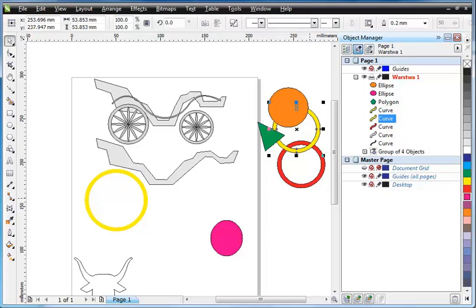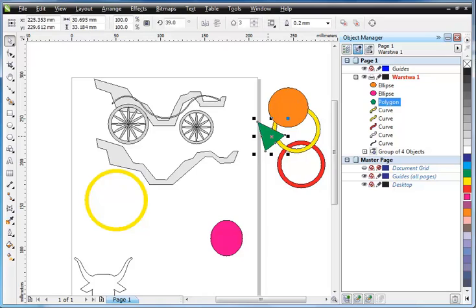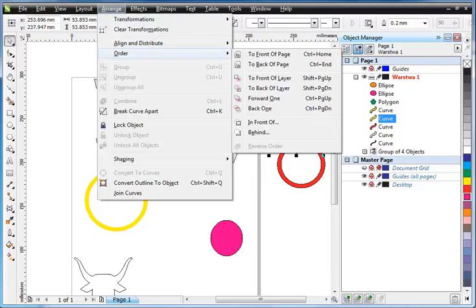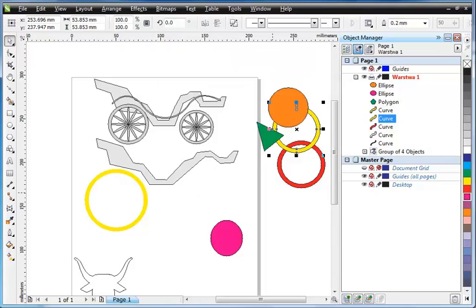Now we don't have the information as to whether the green triangle is at the top of the orange circle or underneath it. Bear in mind that the 2 commands Arrange, Order, Forward 1 and Back 1 don't mean it will move the object on top or underneath the object it overlaps. It will only move the object as it's located on the layer list in the right hand corner of the screen.